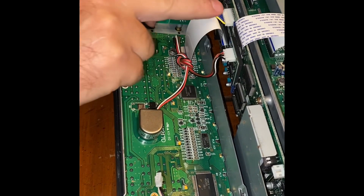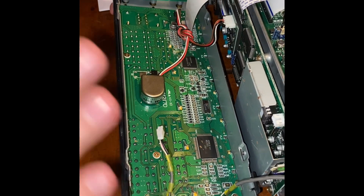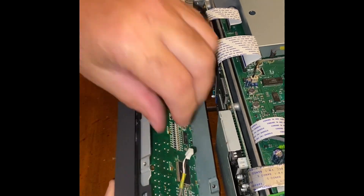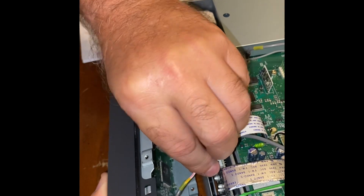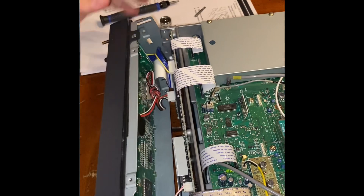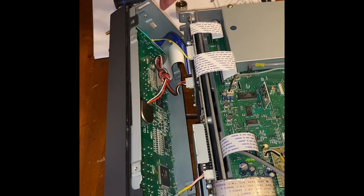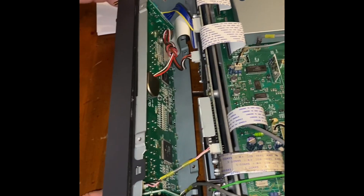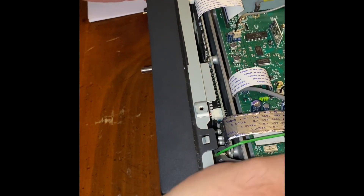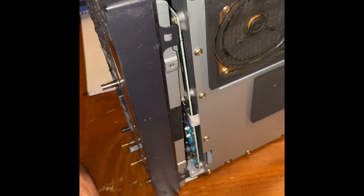Here's a ribbon cable and a couple of plugs. Like I said, they're all different sizes, so you're not going to have to worry about mixing them up — just be sure when you reinstall that you reassemble each one. I'm going to insert it now and put it back here. The cables are all connected. Now I'm going to start gently lifting this up and reattaching the sides — these are very tiny screws.